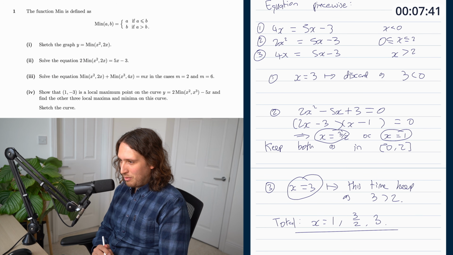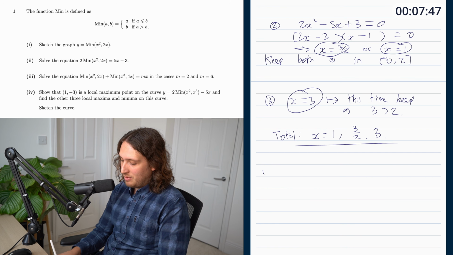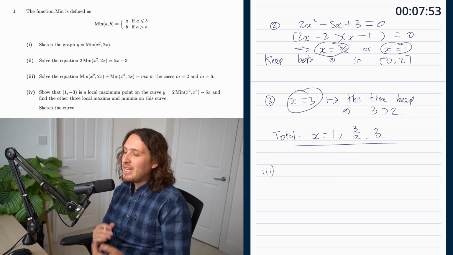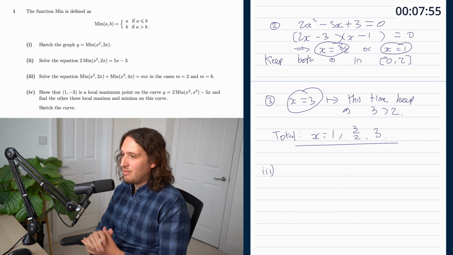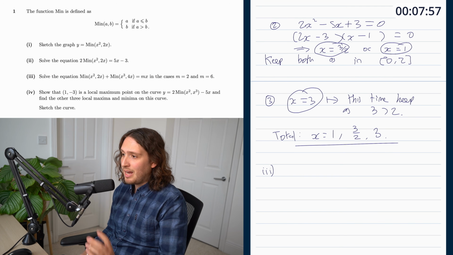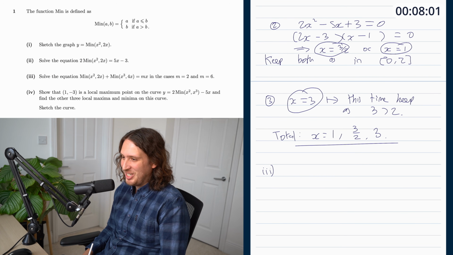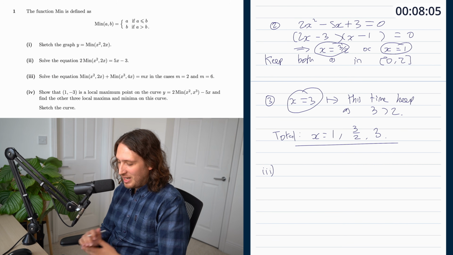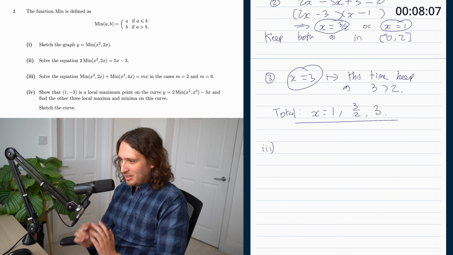Okay, and part 3, it's pretty obvious what this is going to entail, but it's going to be really painful because we've now got 2 separate min functions. So I'm going to have to split each of them piecewise, which is kind of annoying. But then I have to split my equation up according to when either one of them changes. So this is going to be irritating. That being said, we're only around 7 minutes in, so we've got time to take it slowly.